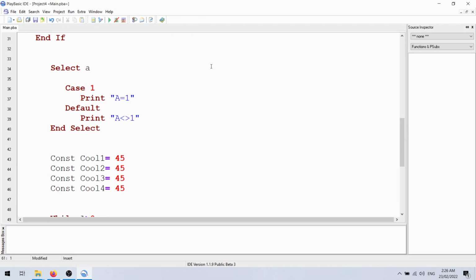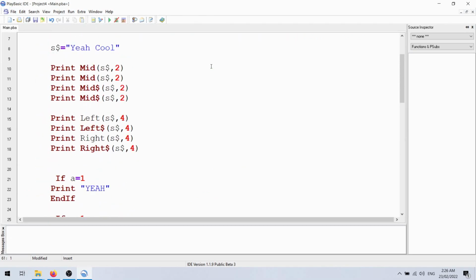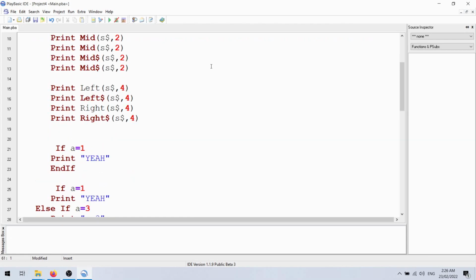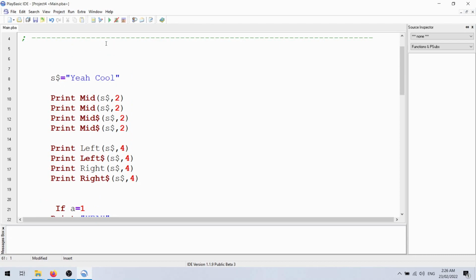You can see straight away the syntax highlighter from PB doesn't like it. The thing I added today actually was, you notice the function calls here, mid and mid dollars.